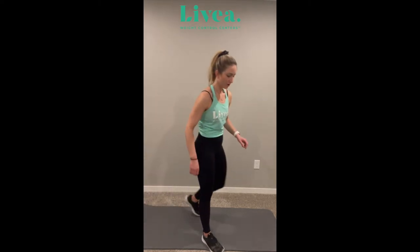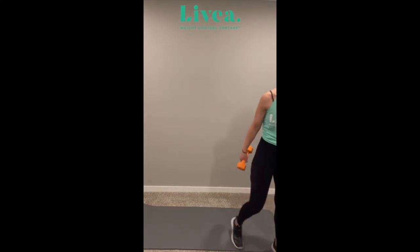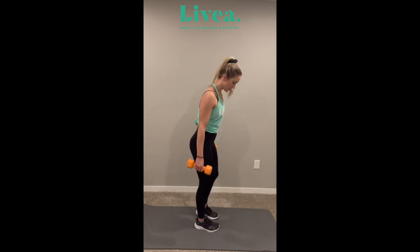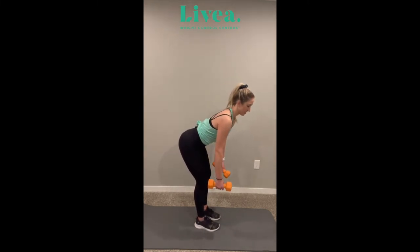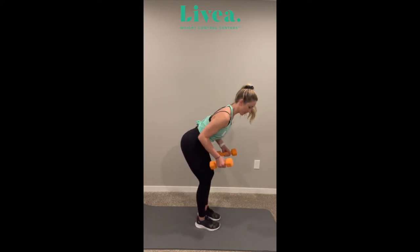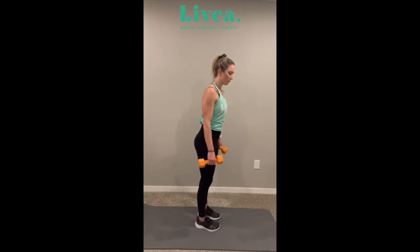All right, let me grab my dumbbells again. I'm gonna work the back muscles here. So what we're doing is we're slightly leaning forward. Our shoulders are at an angle here. And what we're doing, we're just rowing. We're coming back, our elbows are close to our body. Straight, back, straight, back. In that over row.